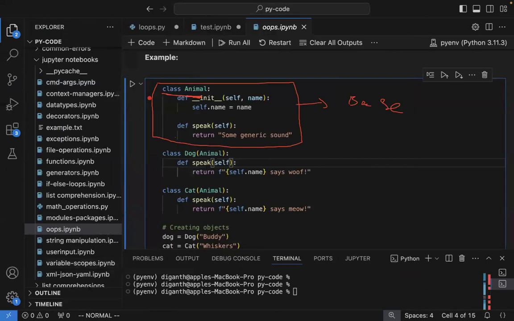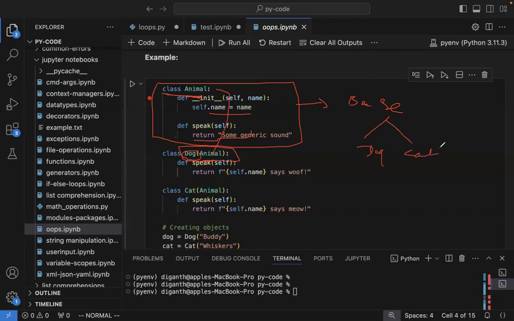So we are trying to use this particular base class, and then we are trying to inherit the base class in this. So this is the syntax for inheriting. You define a class, another class, and then just like function parameters, you pass it like this. So all this blueprint, like this name and this particular function, becomes part of this particular object. So we have animal, which is a base class, and inherited classes. We have inherited twice here. So it becomes like dog, and here we have cat.